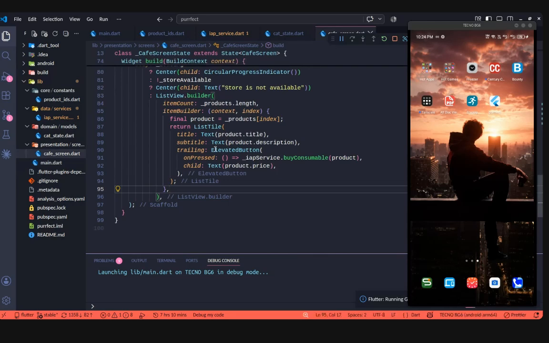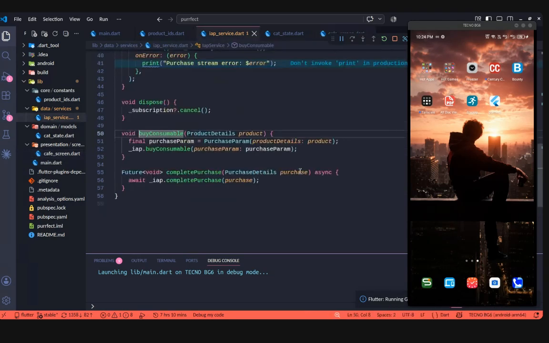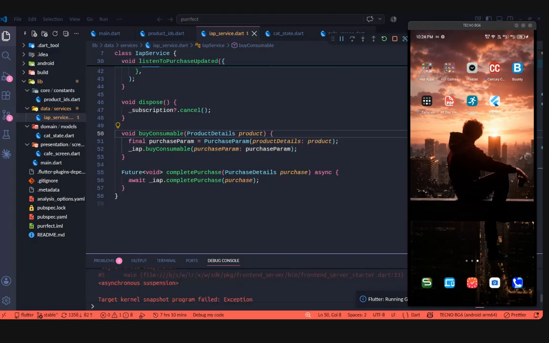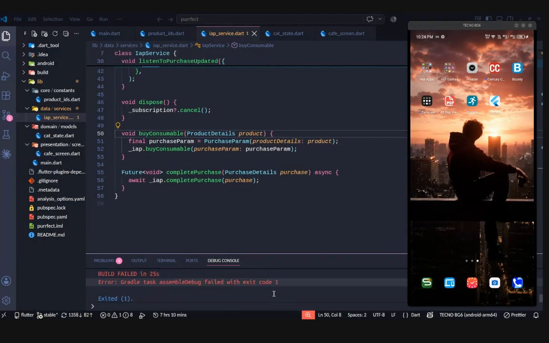So once this button is pressed, it's going to call the buy consumable, which will now give us the pop-up that will enable us to buy or pay for something. Okay, I can see time has really gone. So let me try to speed things up. Okay, I don't know why I'm still getting an error.